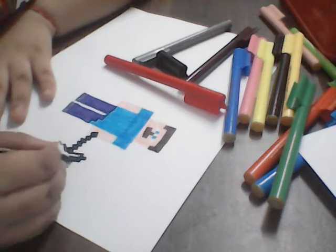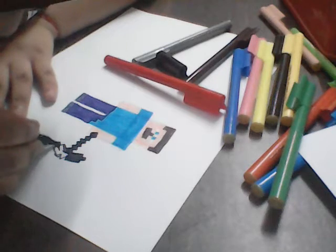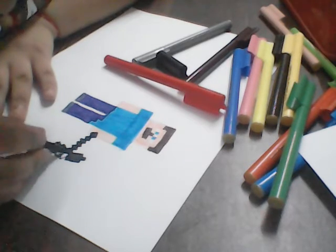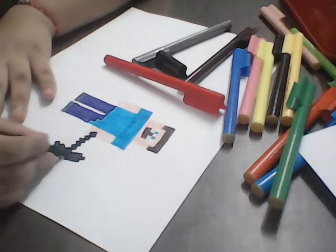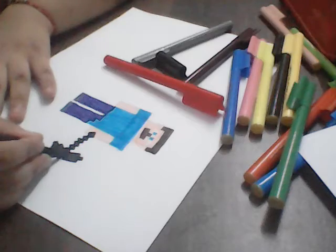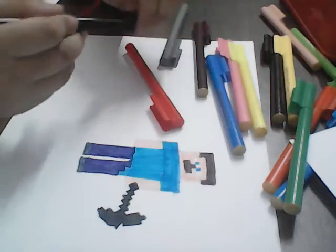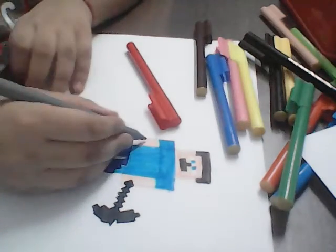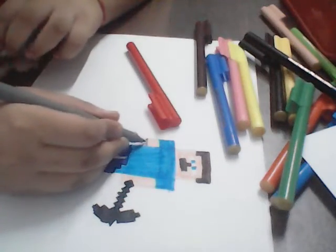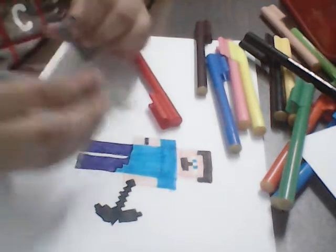So you want to cover all this up, and this part as well, and boom. There we go, and boom! We have the netherite pickaxe! Yay! Now, you again want to grab your gray marker, sketch pen or marker, or color crayon, whatever you have, okay? And cover this out.